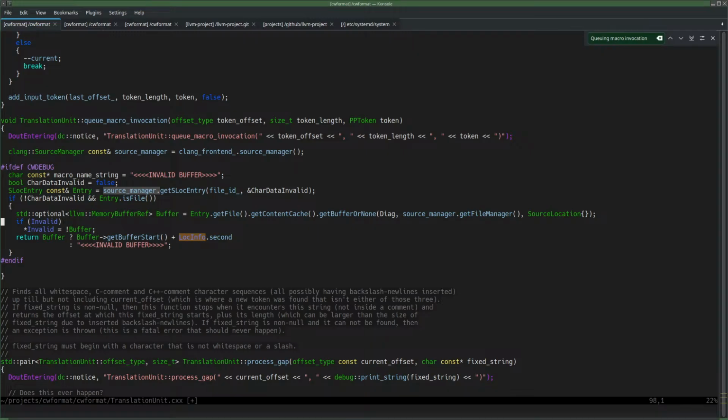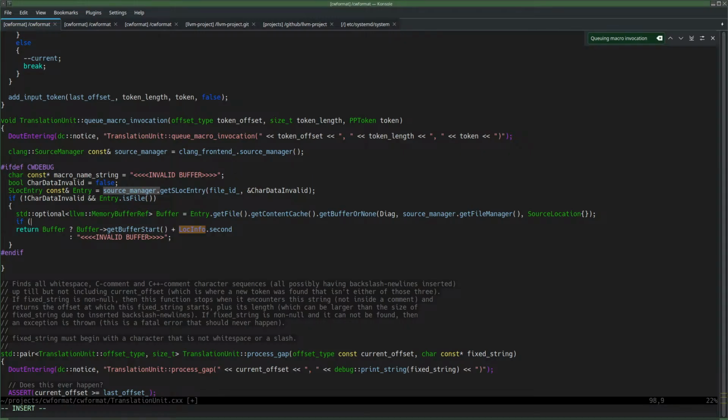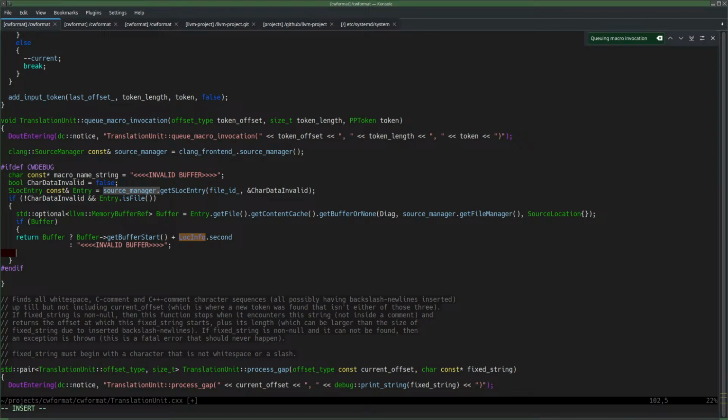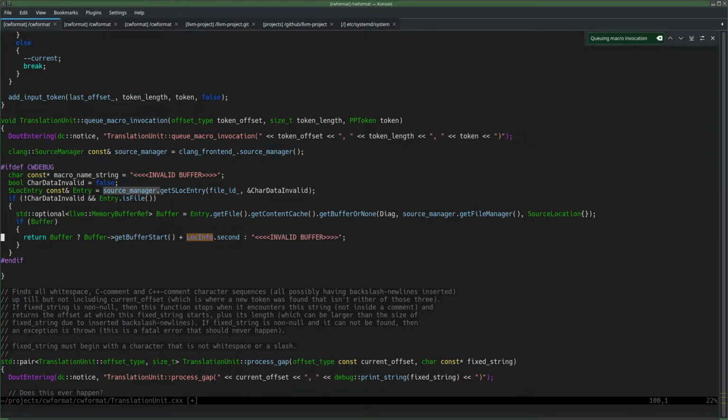If invalid is given, then invalid is set to... okay, so we don't have a buffer, then we remain invalid. So if buffer, then we do something. Oh, that's strange. They tested twice. Oh no, of course it was falling through. So we don't have to do this anymore. We can just let the buffer always fall through.